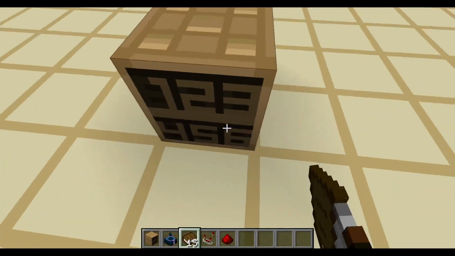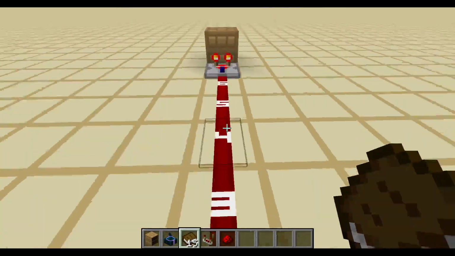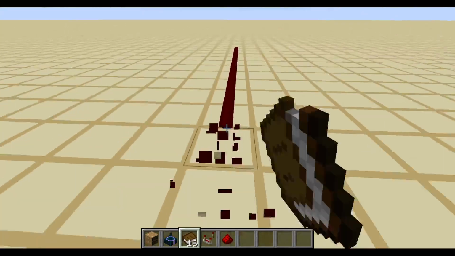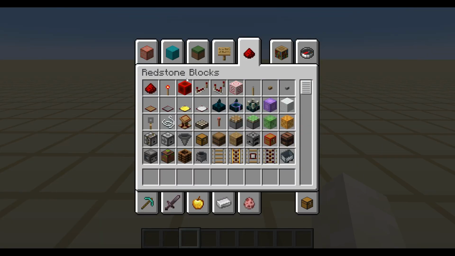5, 6. So wait, is that 6 or 9? Ah, it's a 6. Okay. Alright, we don't need any more of this. We're not looking at bookshelf signal strength thingies. We're looking at computer logic. I probably need redstone.